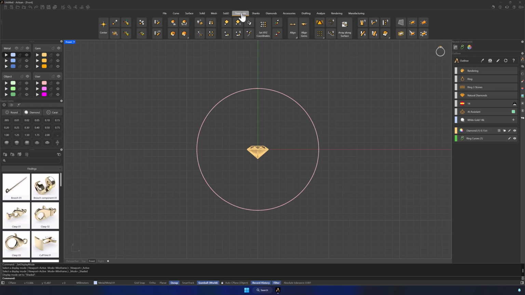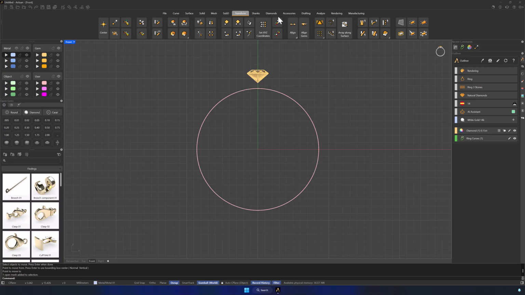Next, we will go to the Transform tab and use the Move command to position the gem. Make sure OzSnap is activated, as this will help with precise placement. Select the gem, then select the bottom point of the gem and place it at the top of the curve. Use the OzSnap guides to assist. Now, using the gumball, move the gem up by 0.8 millimeters.